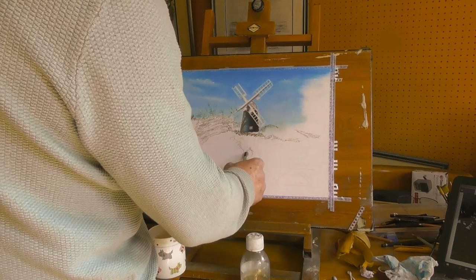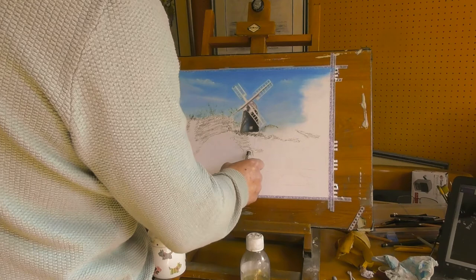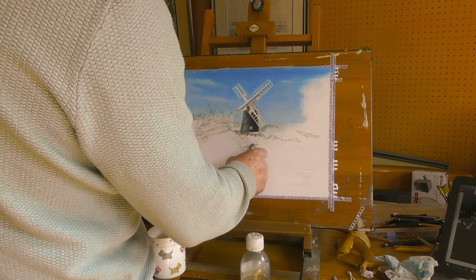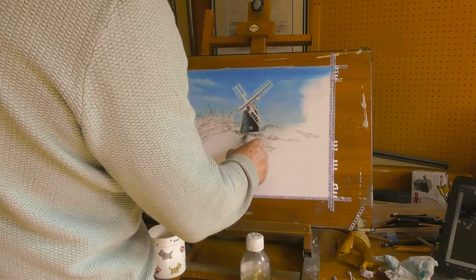This looks very complicated perhaps, but believe me it isn't. I'm just marking in areas. That needs to be quite a dark area in there, quite a dark area in here, so the fence post will stick out. I'll get darker down here. I'm working from my own reference, by the way. This is a mill up near where I live. This will be quite dark in here. So I say this is all, I'm not going to go too much further down than that for the moment, but I've got some idea.